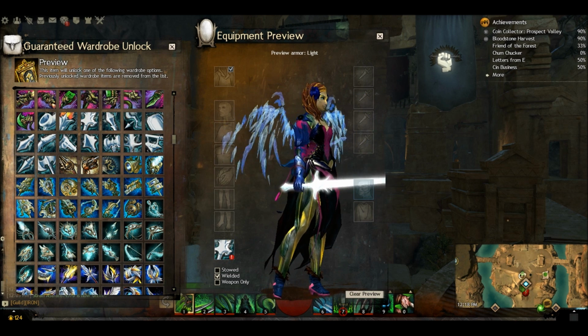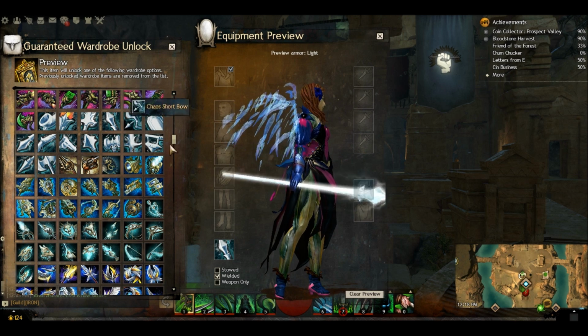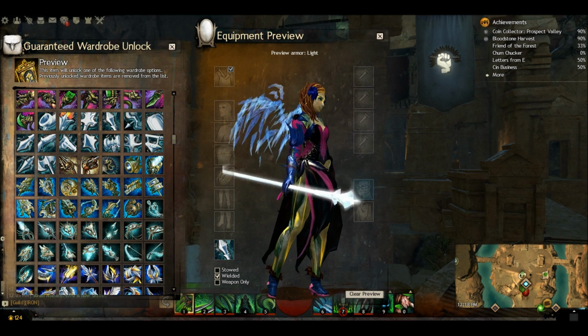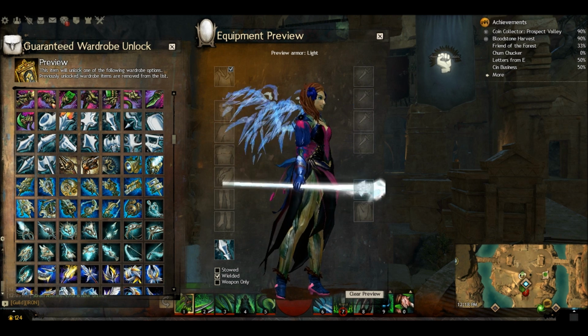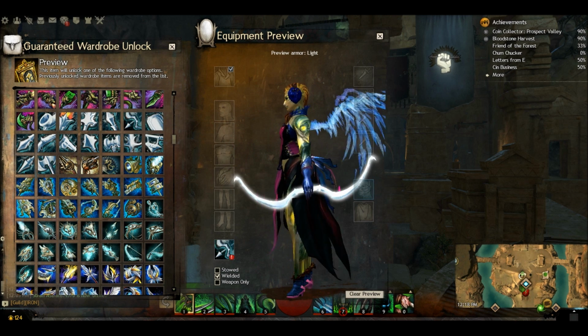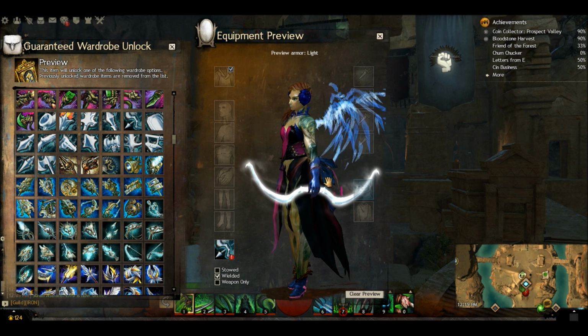Sword. That's just odd. Staff. Yeah, there's really not a lot to say about these. At first I thought they were really cool. I think they do actually change colors very, very subtly, depending on what kind of lighting you're in. But other than that, the short bow. See, I've got the longbow. It looks exactly the same, except it's a little bigger.